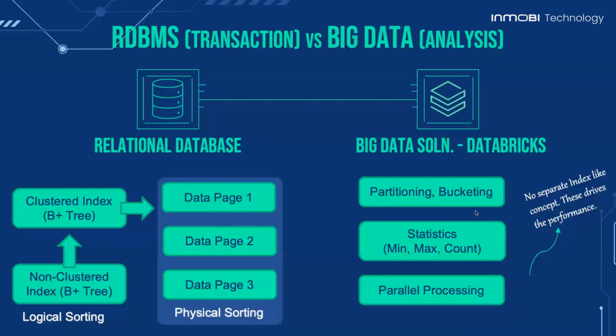In relational worlds also there are stats that relational databases keep if you don't turn them off, but those stats are generally used to determine which index to be used. If there are multiple indexes which can be used for a particular query, then stats are used to know where the density will be different. Based on the density of the data, it will try to use that particular index so that it has to travel less within the index itself. So that is also there. But these stats are similar in nature, but quite minimal in the big data world.